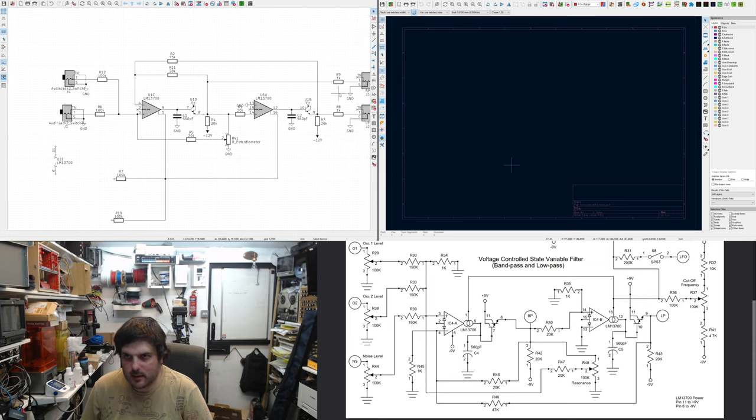So I started laying it out. I can see already I'm missing the 1k resistor here. This is a voltage divider that divides the signal down by 1/10 because the OTA distorts if you put too much in it, and I kind of like that. I'm not trying to make a beautiful clean thing.